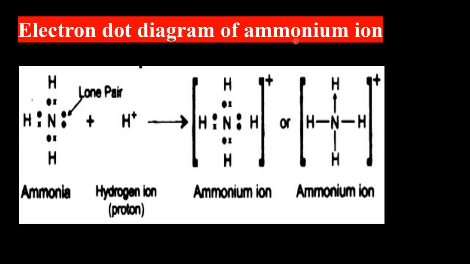Similarly, electron dot diagram of ammonium ion. Ammonia you write first, the electron dot diagram, which we already saw. H plus is again the acceptor here. So one of the lone pairs will be given to H plus and it will form NH4 plus. First you have to write all the dot diagrams here. Then you write the notation with bond line notation. What does this arrow mark represent? That represents the coordinate bond. So it has the coordinate bond as well as covalent bond.